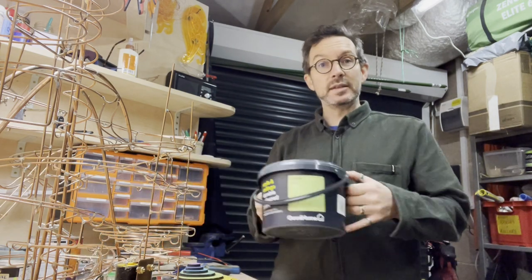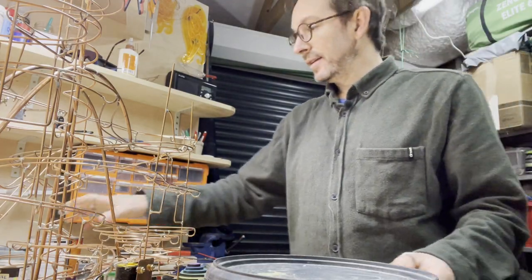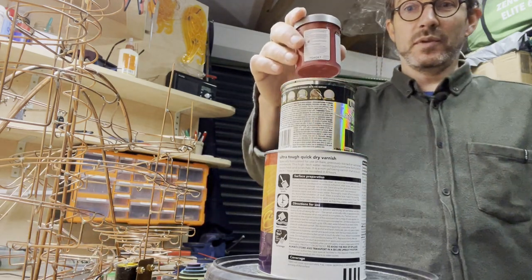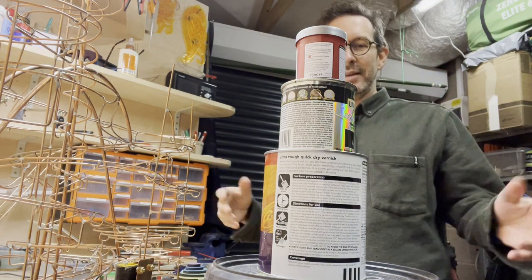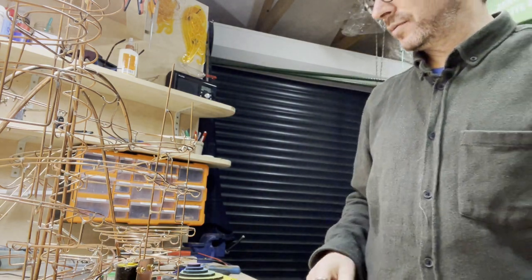So the bending jigs I've been using up until now have been basically different diameter paint pots or bits of wood, and it's always a struggle to find the right one. I've got shelves full of DIY kit around and it was always a bit complicated and they're all a bit messy and they all kind of get in the way and you can never quite find the right one.